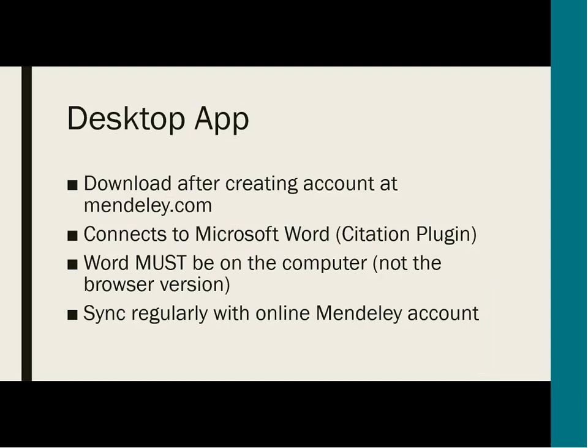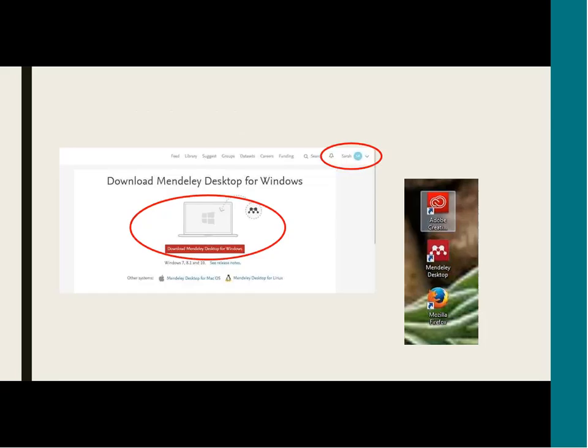Now, moving on, we'll find out how to get the desktop app, which we'll need to work with Mendeley.com in order to get the most out of our use. So we're going to install this from Mendeley.com and install the Word or Citation plugin. So back in our Mendeley.com account, instead of clicking the web importer, we're going to click Download the Desktop app.